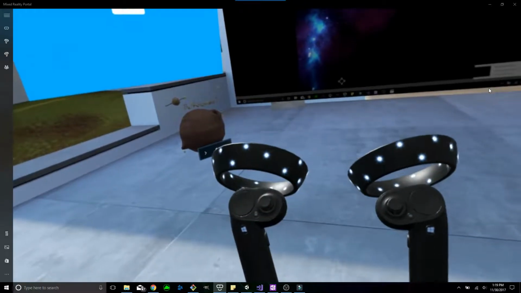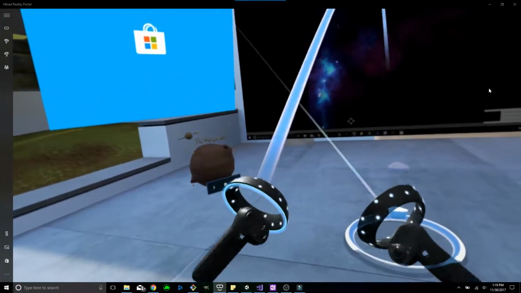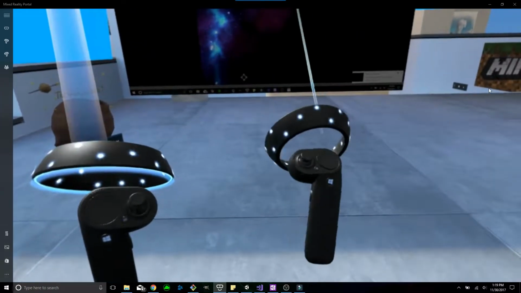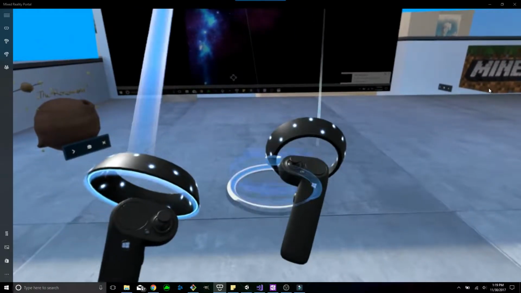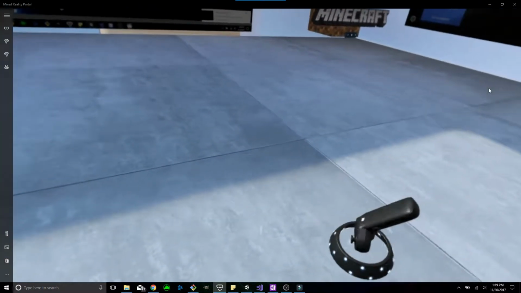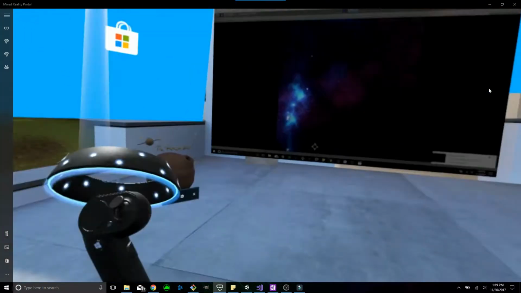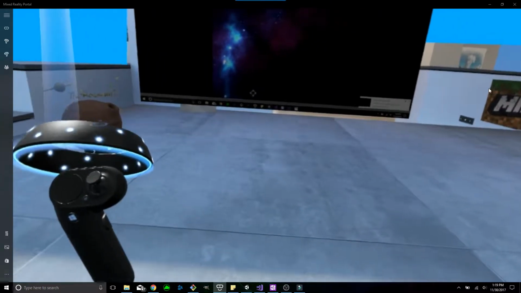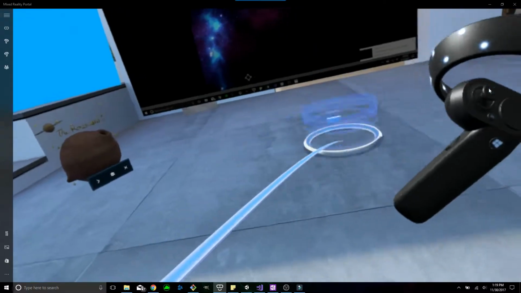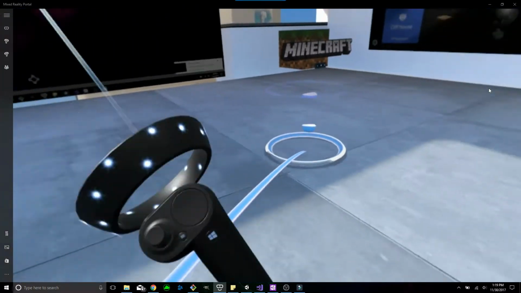In this tutorial, I'm going to be talking about these bad boys, these controllers, how to create your own custom controllers, at least the models anyway, and make them look cool. I also realized that you can stream the view of the headset to the screen, so that's real helpful if you have anyone else that's watching you play, or for doing videos like this.